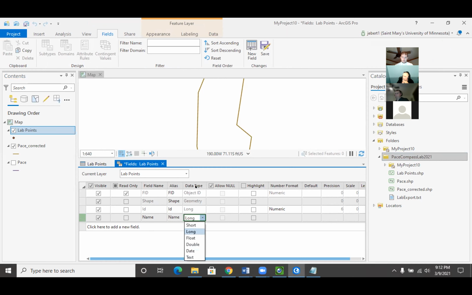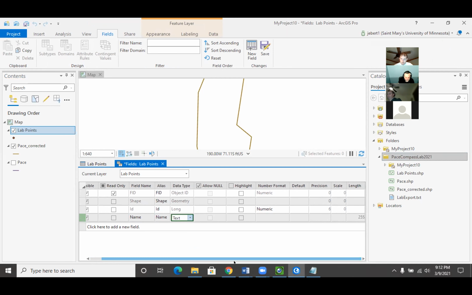I'm going to set my data type to text so I can type in point A or point B or point C. Under the field name, I just gave a name. If you want an alias, you can put that in. Then way over on the far right, there's a length column. We don't need that super long there, so I'm going to set that to maybe 15 characters.